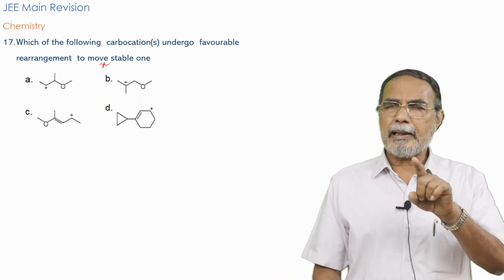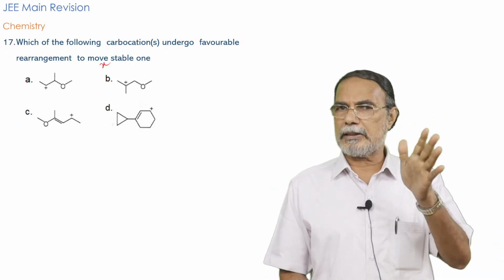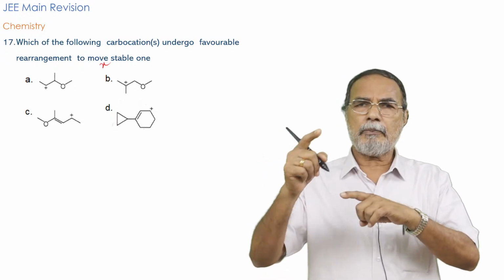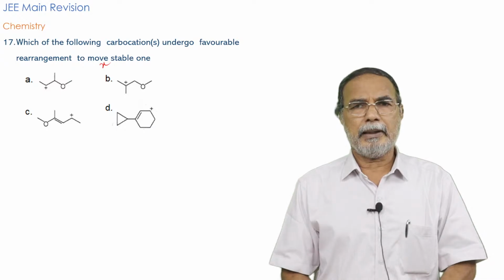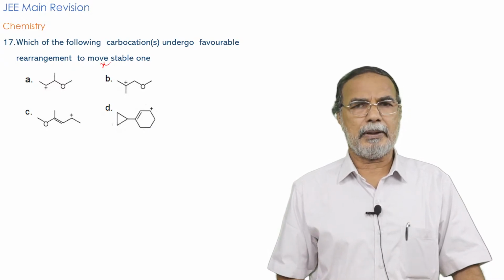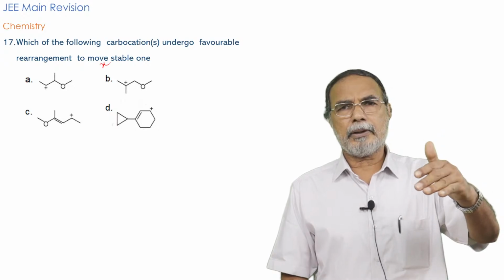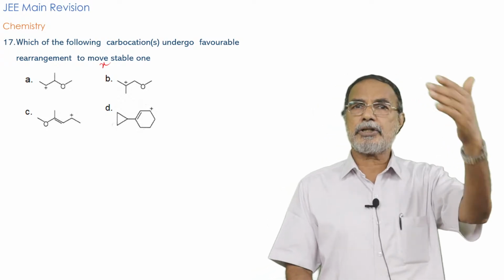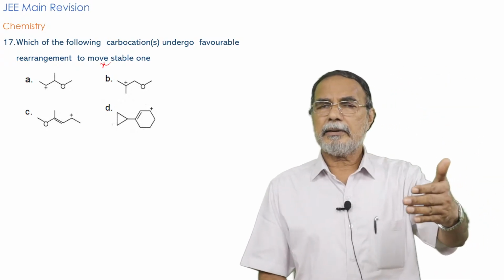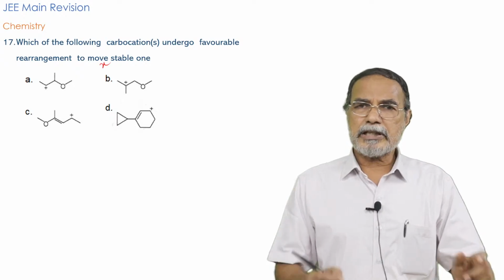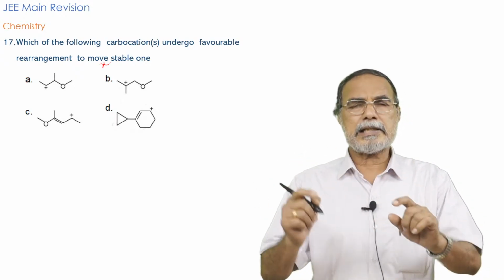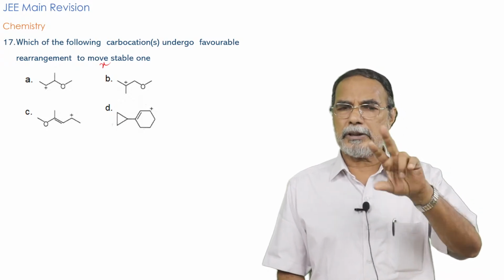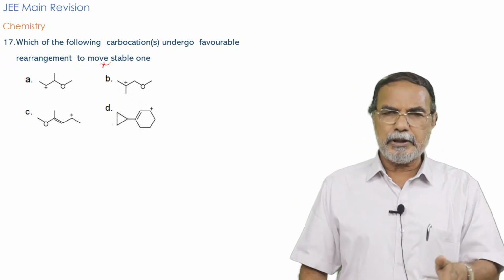And remember that rearrangement is different from resonance. In a rearrangement, there will be migration of an atom or group from one position to another. Then only you can call it a case of rearrangement. So for example, in carbocation chemistry, a rearrangement means a hydride shift or a methyl shift. Then only you can say there is rearrangement. If it is just a pi electron delocalization, it is resonance. So you have to differentiate between the 2 things, resonance and rearrangement, while you discuss this question.